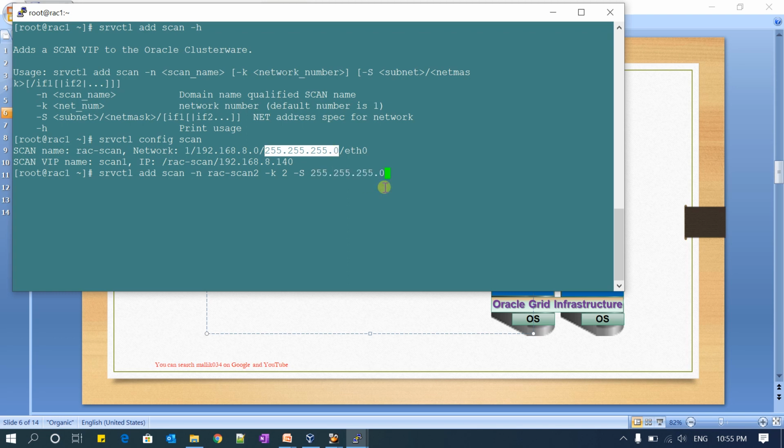If you run this command, it is going to add my scan 2, but this is going to fail because I do not have any second subnet, any second network. It is going to fail. So I'll try to run it and I'll show you.